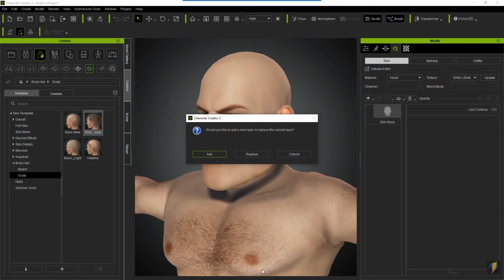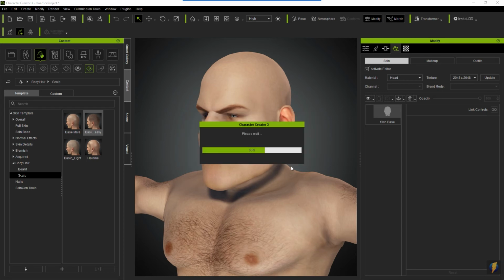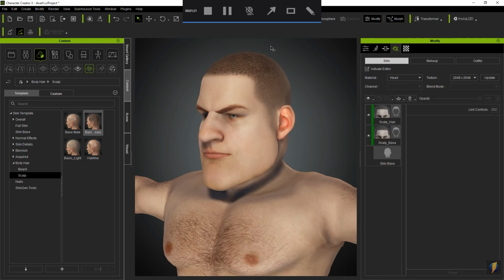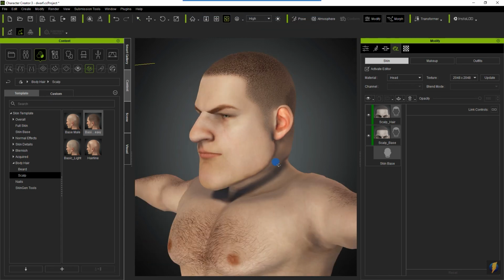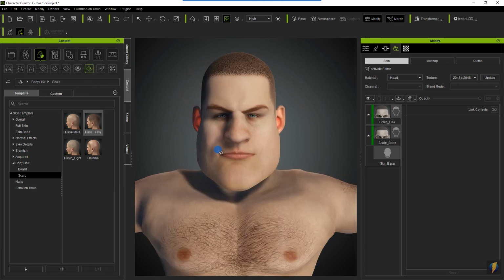Because I don't want to lose some of the other work I did on the body, I'm going to say add. And now our character has a close-shaven head here.